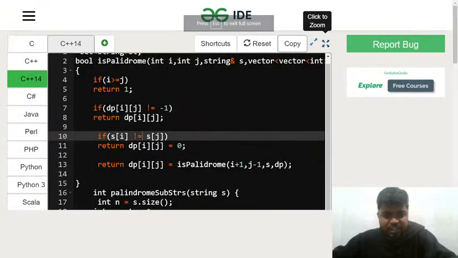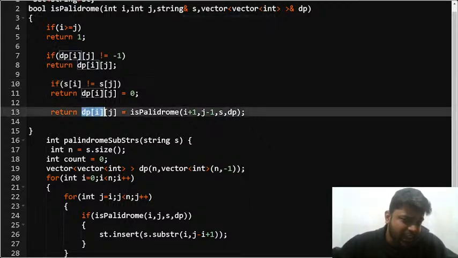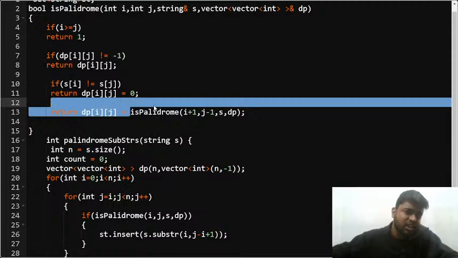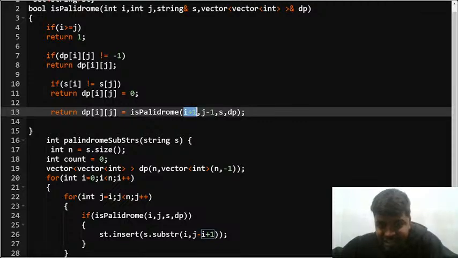Now the thing is that you are doing this recursively. So what you are doing, you are finding it for the dp of i, j. For the dp of i, j, you are checking it, so you are calling this function recursively. If it happens that my ith and the jth character are the same, in that case what would happen? I'll check for i plus 1 and j minus 1, right?